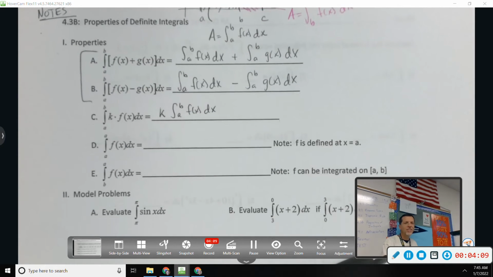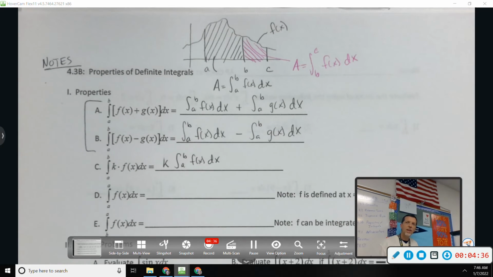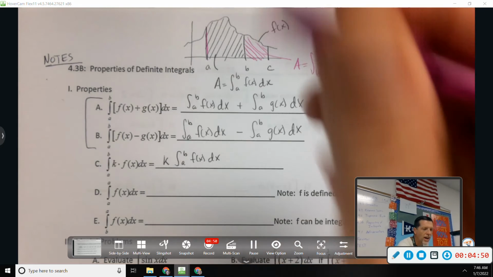If you look carefully at D, I bet most of you could figure out what the answer to D is if you look very carefully at those limits and think about what that would mean on the graph. The integral from A to A of f of x dx. So that means the area under the curve from A to A. Is that just a point or like a line? So you could argue that it's a line. You could say it's the line. It's sort of that boundary marker at A. You could argue that. How wide is a line?